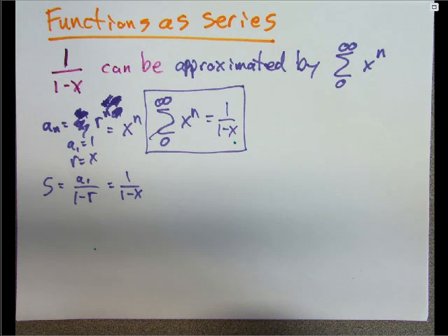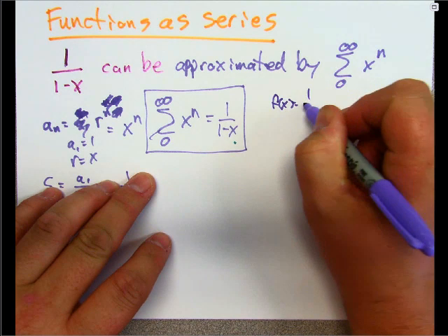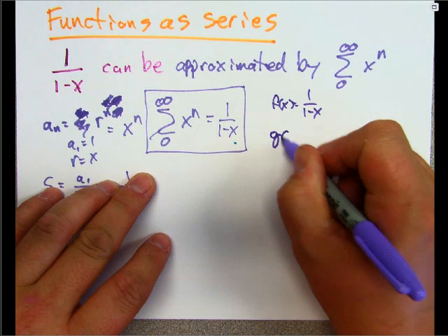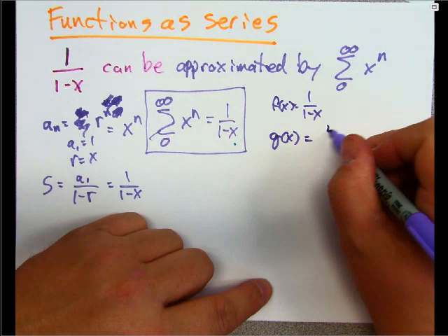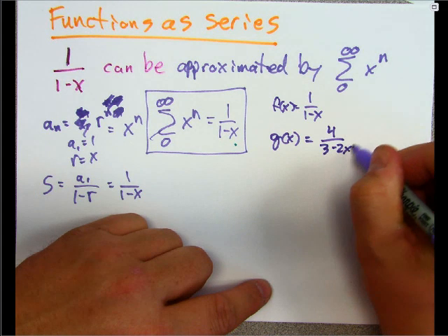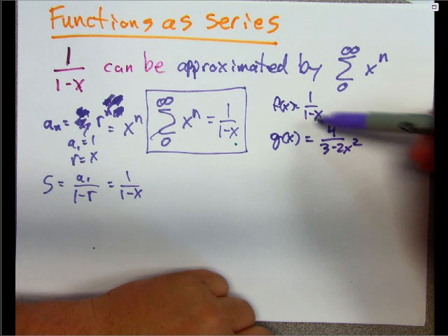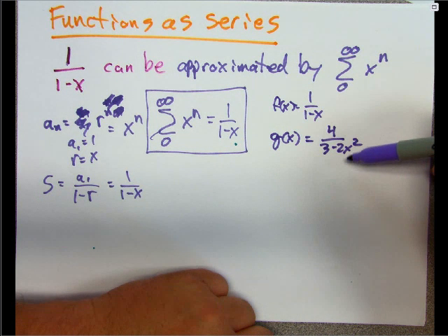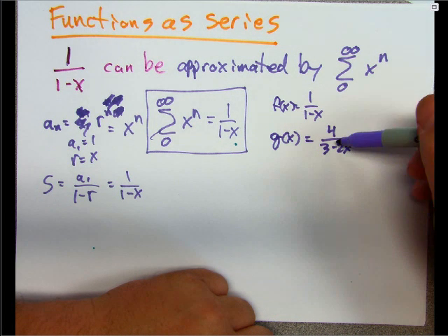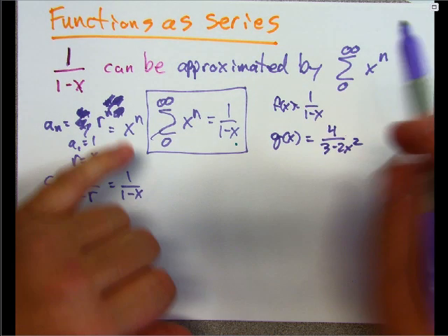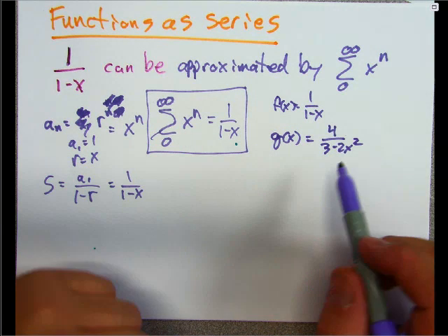The first adjustment I want to talk about is, instead of having f of x equals 1 over 1 minus x, let's say we have something similar but not the same. g of x equals 4 over 3 minus 2x squared. If we have that, you say, well, it's similar. It's a fraction. It has a subtraction in the bottom, has a 4 up top. But there's going to be quite a bit of adjustment needed to turn this into this, which means if we adjust this bit, we also have to adjust the series that can be used to approximate it.